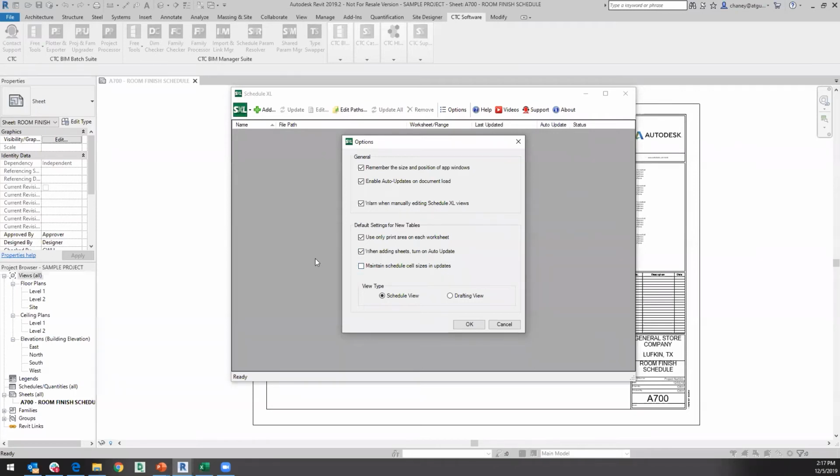Whenever you work on the information within Revit, within the Schedule Excel tool, it does not push it back to the spreadsheet that is saved on your drive or your server. So you can make it so that changes are not overridden when the information is updated. And then you can also choose that you want to bring the schedule in, or the spreadsheet in, on a schedule view or in a drafting view.